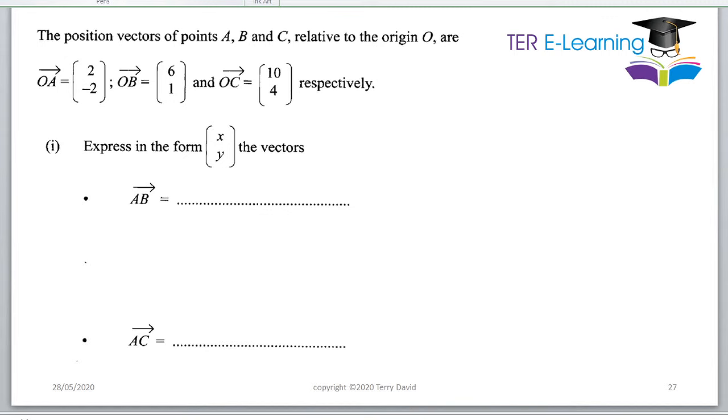Right, so this is an actual exam question here. So you all are experts now. We have position vectors. Anytime you hear the word position vectors, we're talking about a point in reference to my origin. At some point I mentioned that during the class. So when you hear position vectors, we're talking about O something: OA, OB, OC. They've given us 3 position vectors, OA, OB, and OC. They want us to find the vector AB.